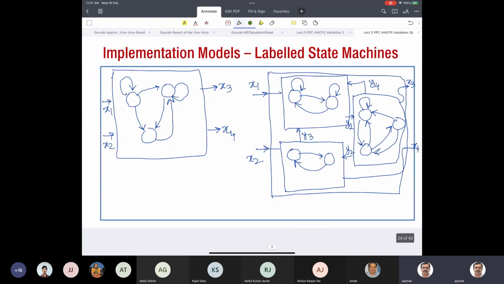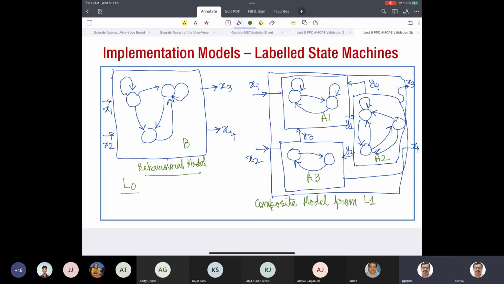In the implementation also, you have a similar situation. You will have a behavioral model. So you'll have a single state machine for this. Then this is for B. Then for A1, A2, and A3, you will have behavioral models. And you will have the connections. So you will create what is called the composite model from L1. This is L0, let us say.